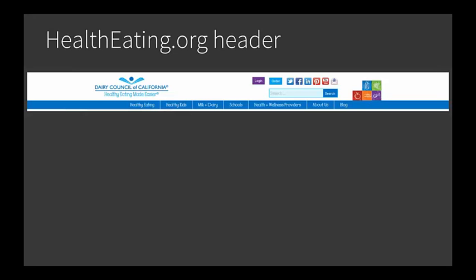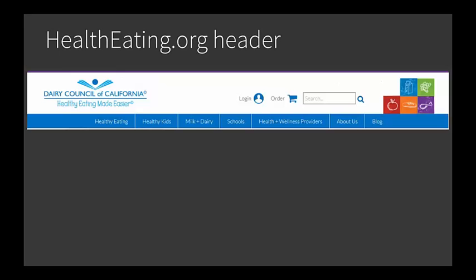So in this case, the header element represents one of your biggest opportunities for impact. This is an element that's at the top of every page. So in DCC's case, we reworked the header for the wider max width, we went to 1366. We moved the social icons out of the header to air things out.